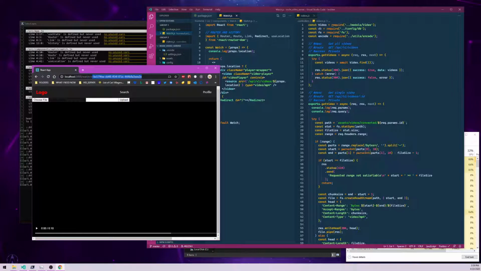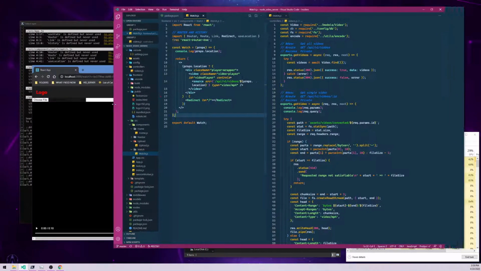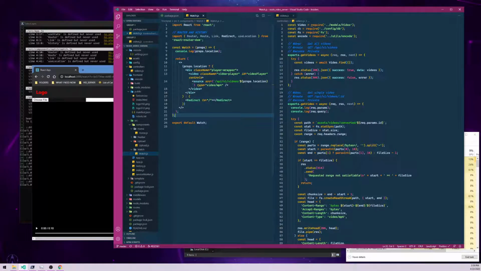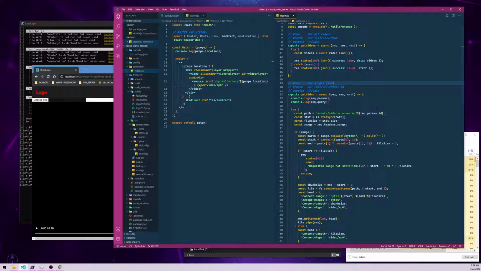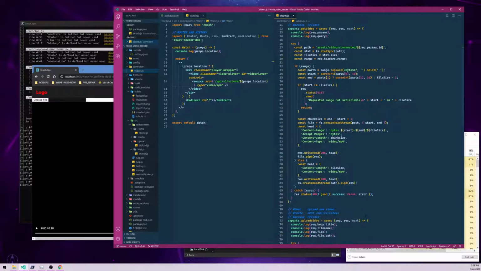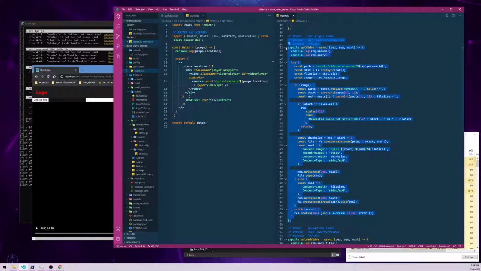It's going to take this. That's the location object here. It says props.location. That's what's in there. Is this long key? It sends a request to there. So now if we go in here, it's just sending a single GET request with the request param of ID. So this is the whole magic object here.